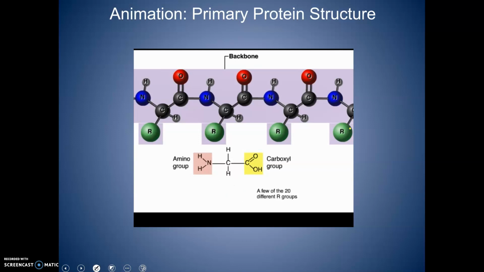All right, and so that's amino acids and proteins. And actually, that's where we're going to stop for today. Tomorrow, we're going to focus on a specific kind of protein called enzymes that do really important jobs in your body.